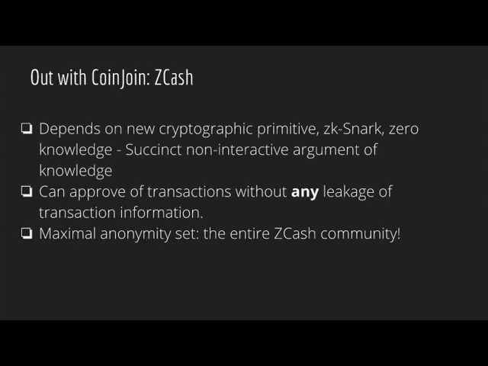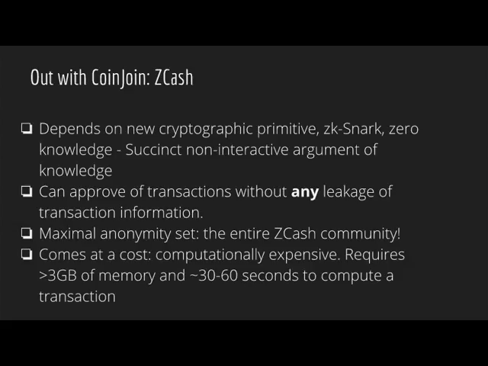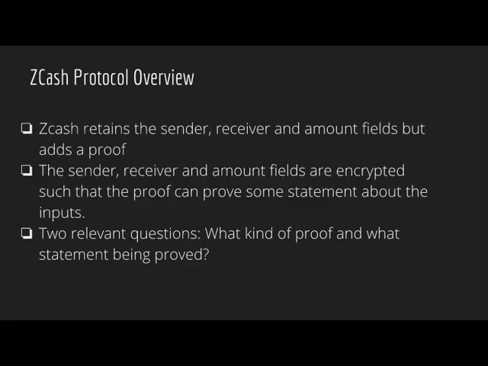The problems with it are basically that it's really cryptographically expensive, right? The computation to do this, you need gigabytes of memory, and it takes a long time. On my laptop, it would probably just kill it because the thing only has like 3 gigs of memory. But it's experimental cryptography. This is really cutting edge cryptography. Some of it has existed for a while, but the application of using ZK snarks to do anonymous transactions has only existed for about 3 years. And so they're working on efficiency improvements, which I guess we took that slide out.